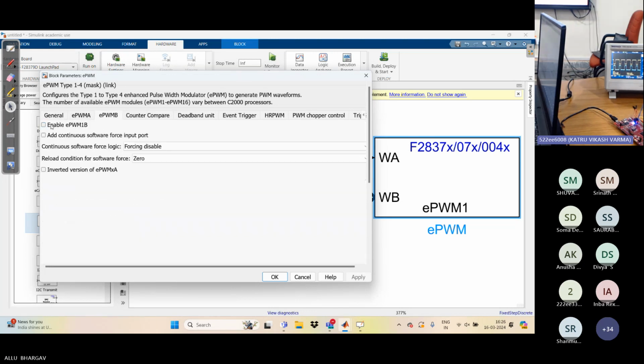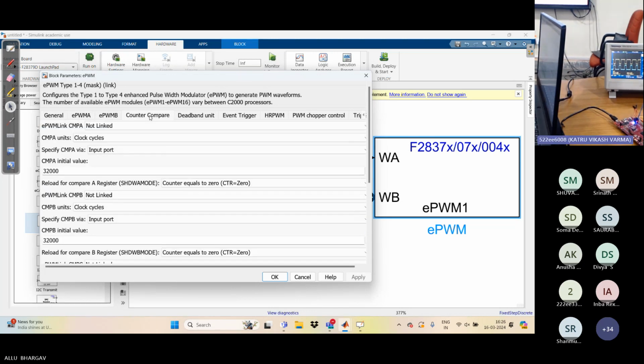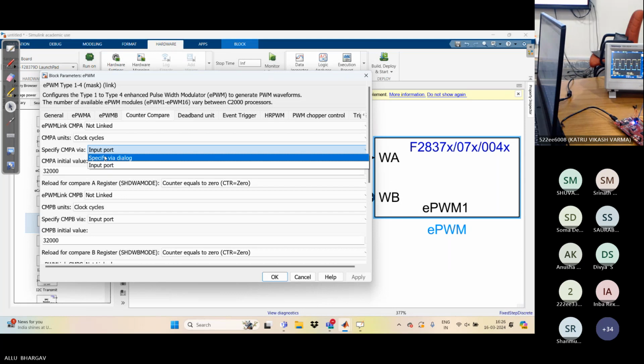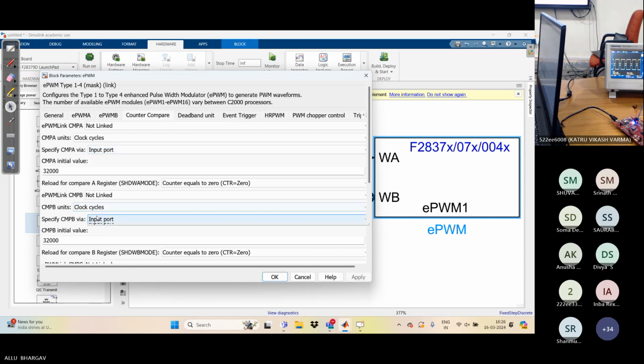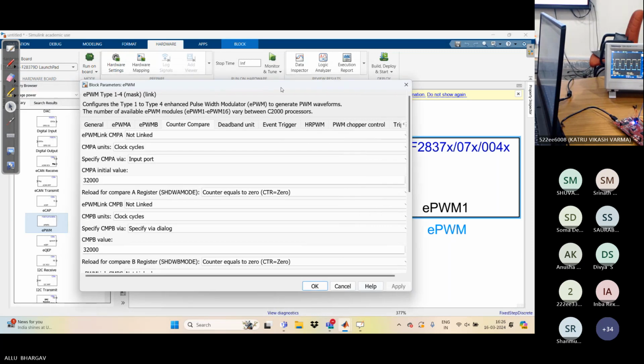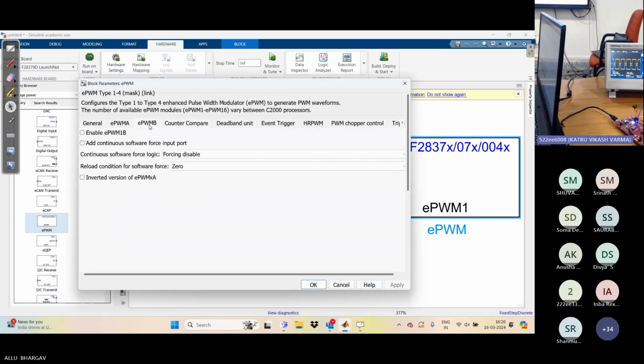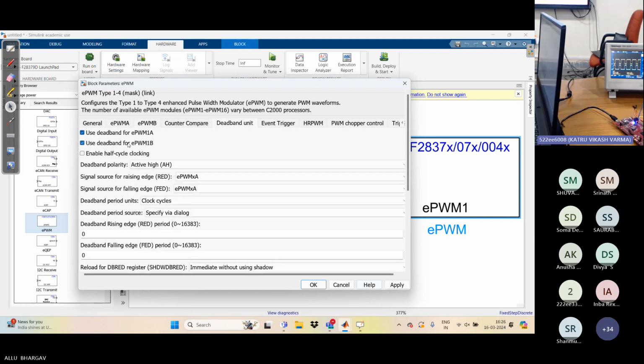I'm disabling the EPWM-B, and I'm not enabling any EPWM-B, but when you enable the deadband unit, the EPWM-B output automatically you can see.